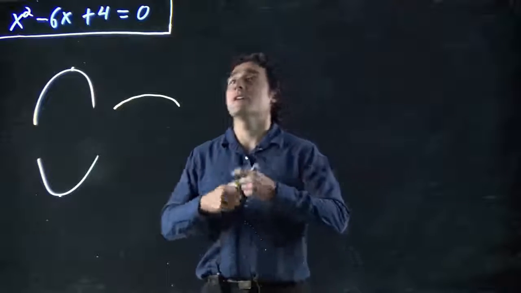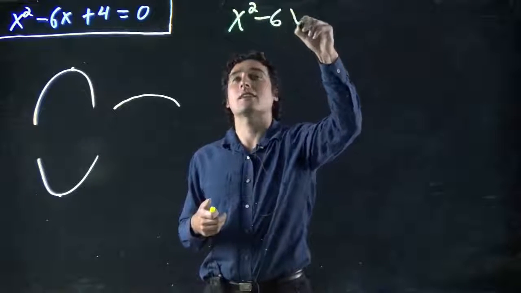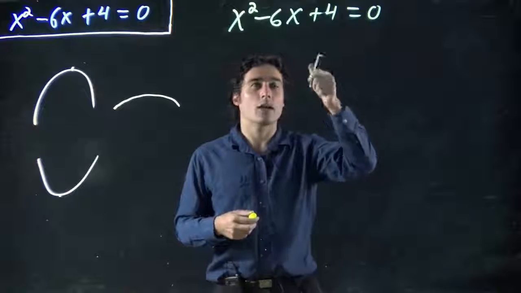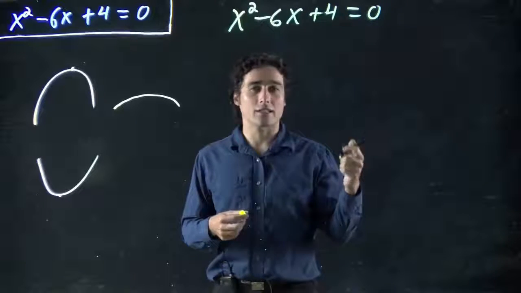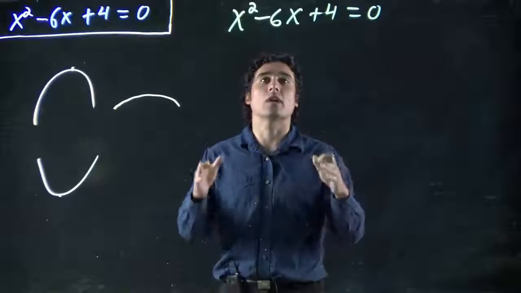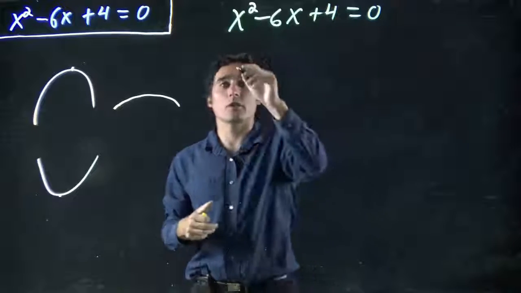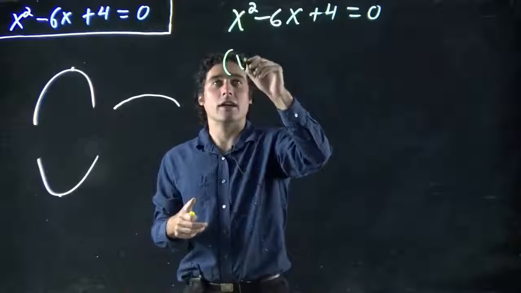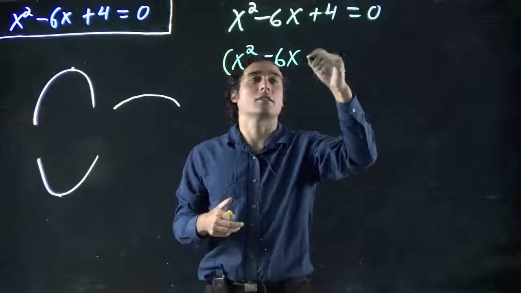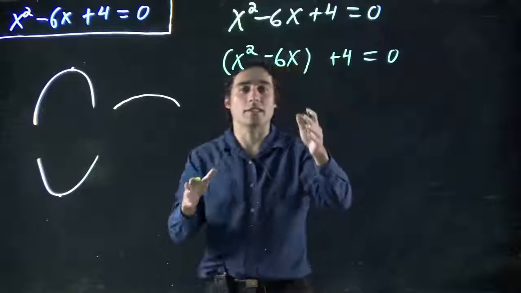Great. So, what do we got? We have the equation x squared minus 6x plus 4 equaling 0. Got to put this into vertex form. Completing the square means we're going to try and make a perfect square out of this first part. We're actually kind of ignoring the plus 4. So what we're going to do is focus on this x squared minus 6x part. We still have the plus 4 out here.